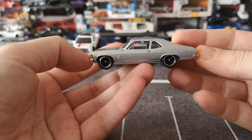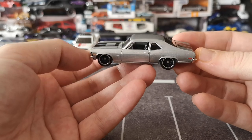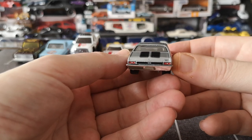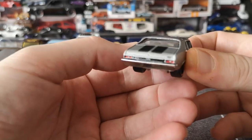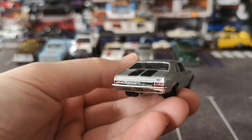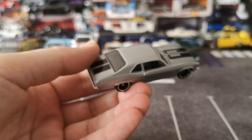Really good tampo work on the front with the SS in the middle. Got the side indicators done. I would have put a little bit of chrome on the door handles — probably gonna add that; it's a tiny touch but just to slightly offset it from the silver paint. Rear badge says just 'Nova by Chevy' — there you go.